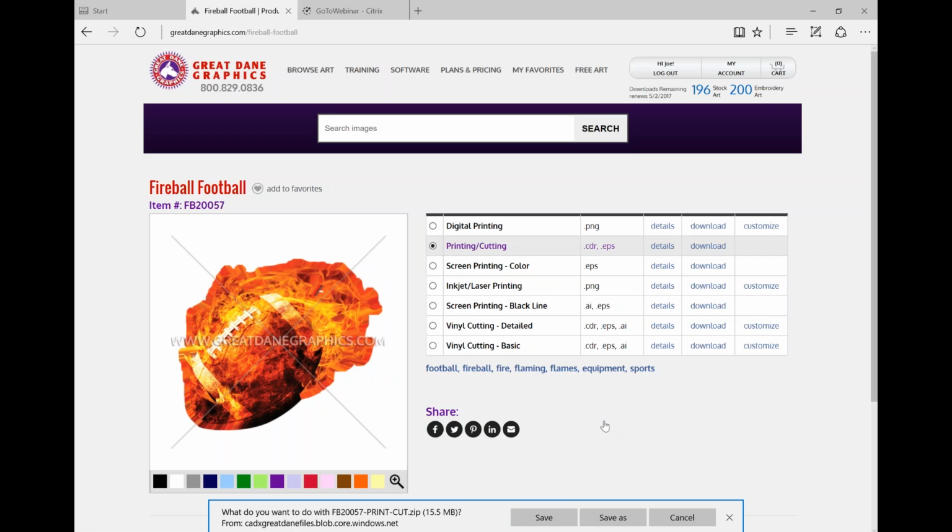list of questions we get. People call in going, okay, I went to the site, I downloaded your artwork, and I don't know where it is. I can't open it. I don't know where it is. So here's the thing. All our files come to you as zip files. A zip file is a way to compress so the file isn't as large, and it also is a way to protect it from corruption when it's being transferred back and forth through the internet.